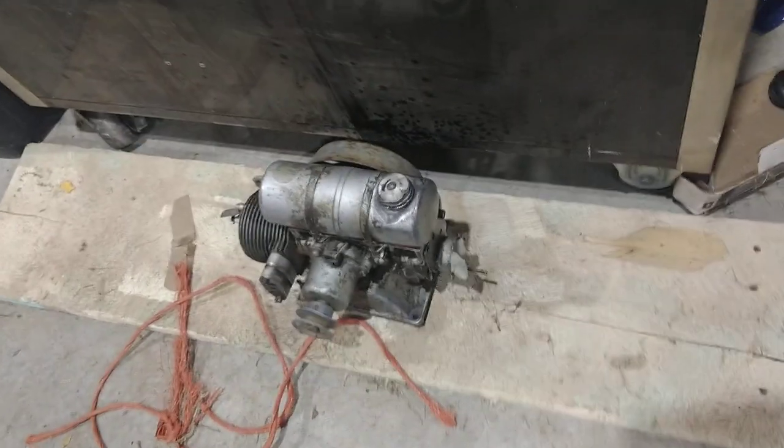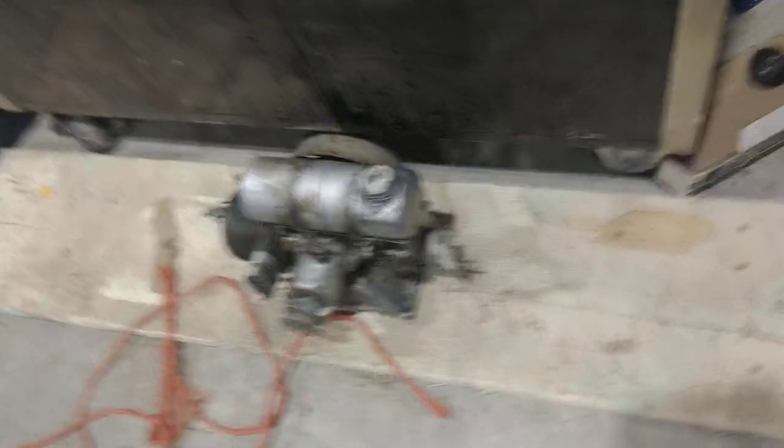I'm just going to show them what we did before. We've had quite a bit of experience with two-strokes — we did that whole bike build and it's right out there. We also have this engine right here which is 90 years old and we have started it up, which was pretty awesome. We used WD-40 and Supertech to clean it up.